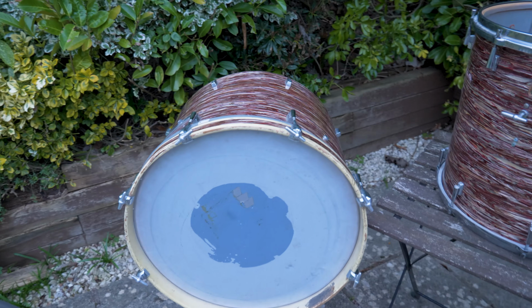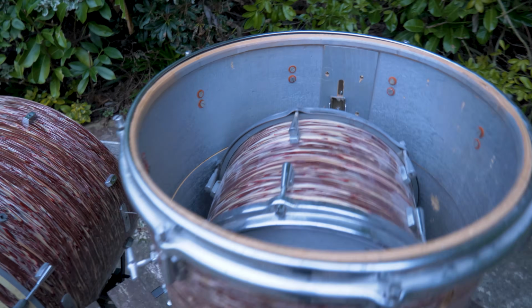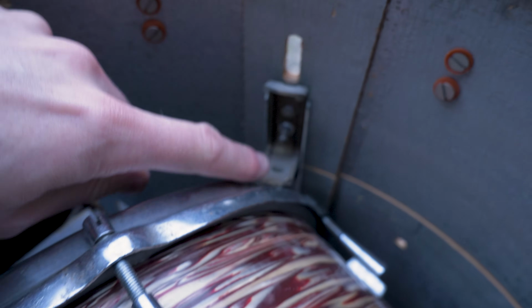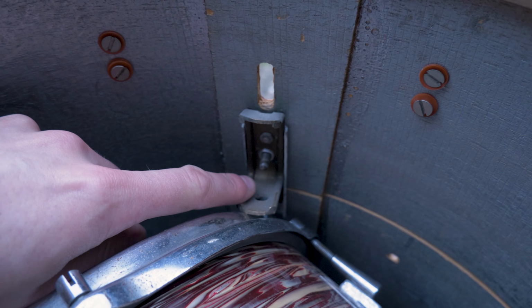So I've just set the bass drum aside for a second, but looking at these toms here, I don't know if you can see there, look, but it's just catching and I don't want to pull it, and I don't seem to be able to twist it. So what I think I'm going to do is take off this bracket here, which has got 2 screws holding it in.